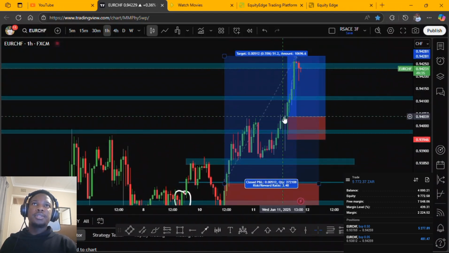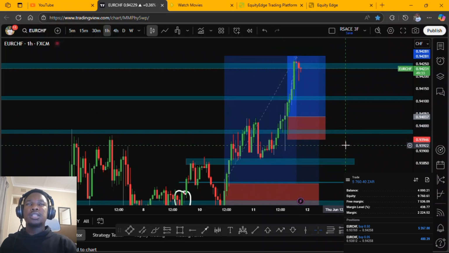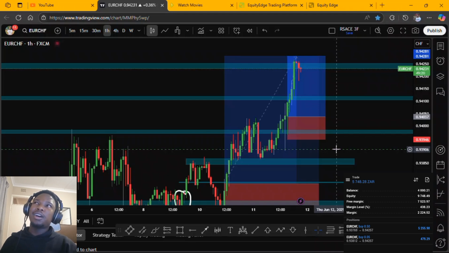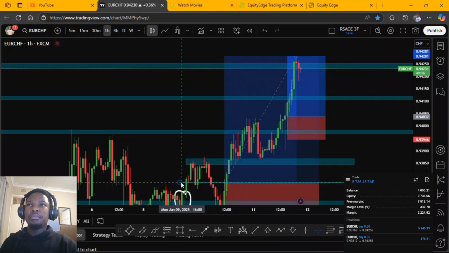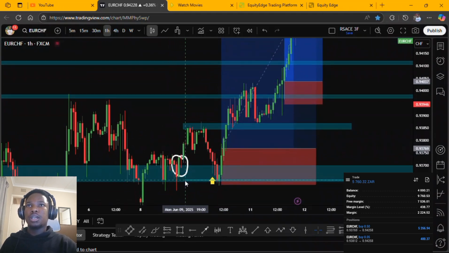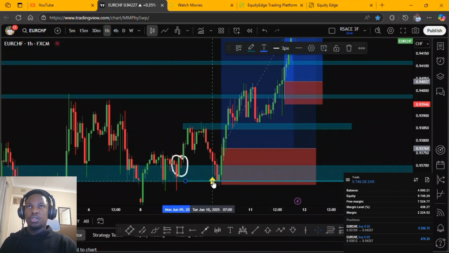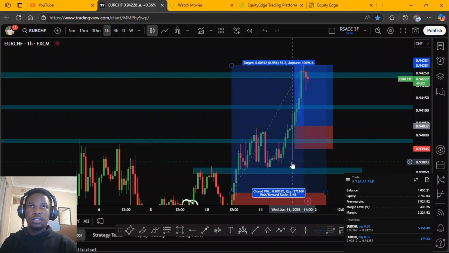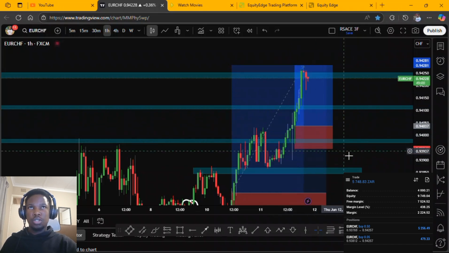okay, the market shot to the upside. And then when I was on my Instagram, I saw that people were talking about CPI. I didn't check the news. That's when I realized, okay, we have CPI. But on the other side, I'm asking myself, does CPI affect euro pairs? And then I was like, okay, let me move my stop loss back to where it was, right? I moved it to this point.